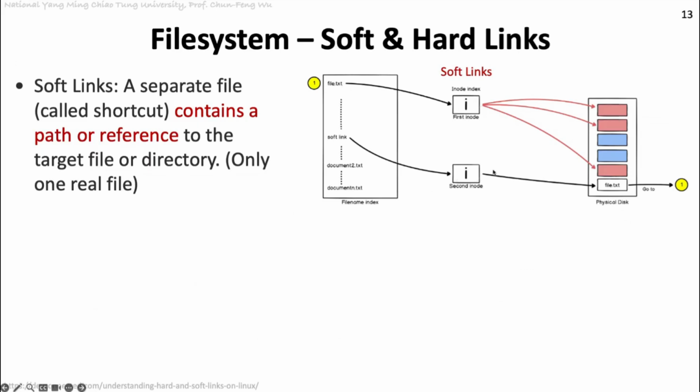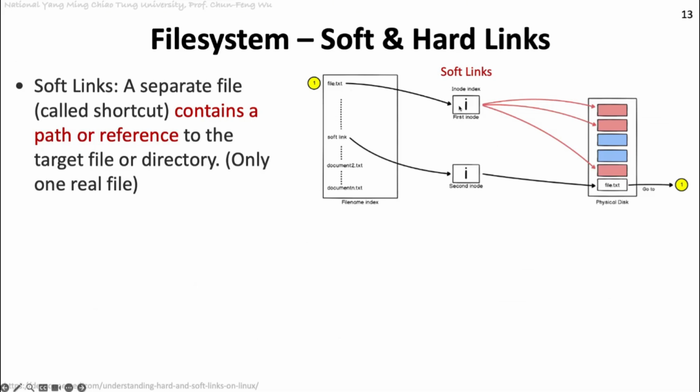So this is the reason why when you double click on the shortcut, you can still access the original data, because the shortcut redirects back to the original data. If you delete this shortcut, the original file will not be deleted, right? But if you delete the original file, then the shortcut will be broken. I mean, it cannot link back. So this is the reason here.